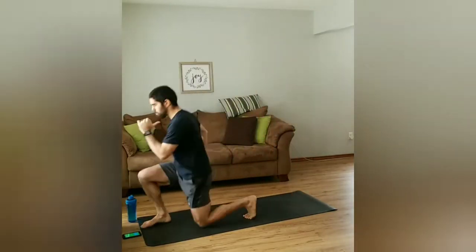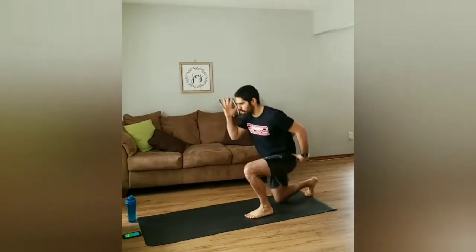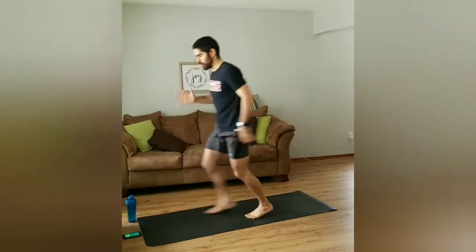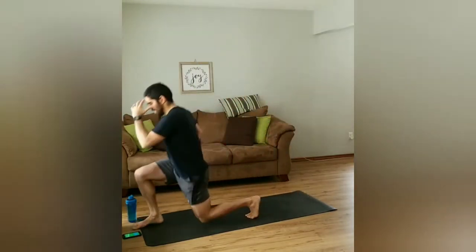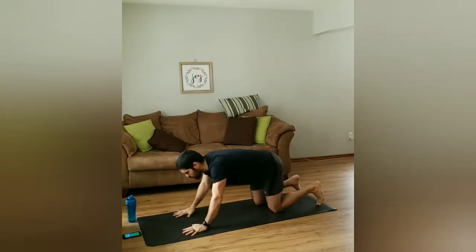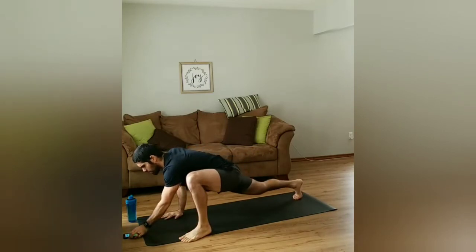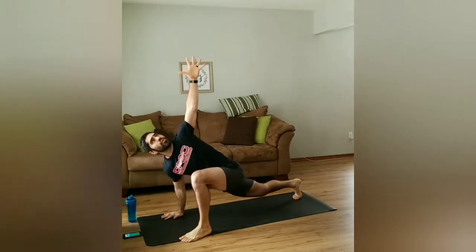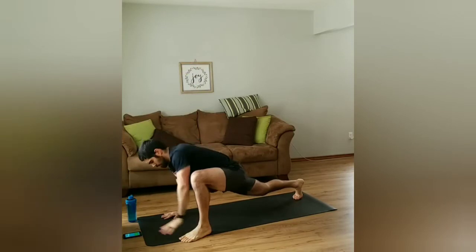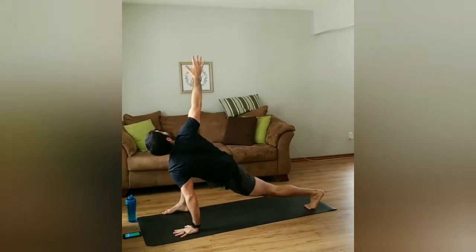And then we get a little bit of a break, a little bit of a change of pace when we go into our mobility portion. Here we go. Good. Back to the floor. Whew, maybe you felt that. Step. Reach for the ceiling. Switch. Reach for the ceiling.